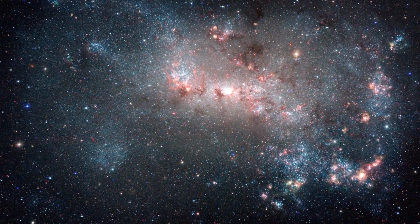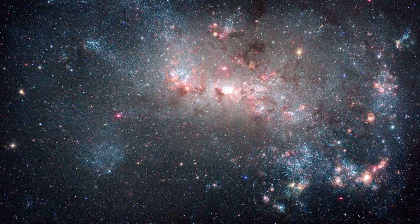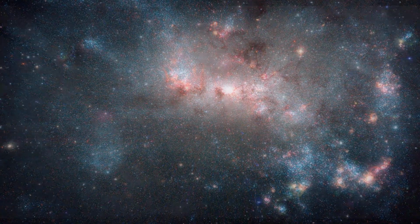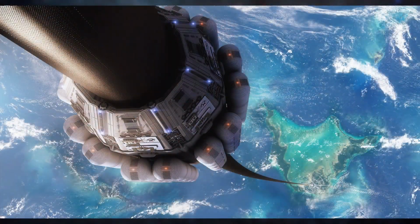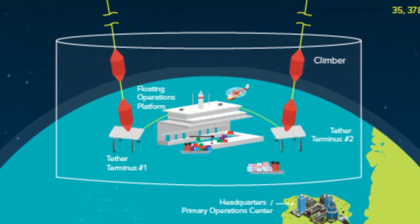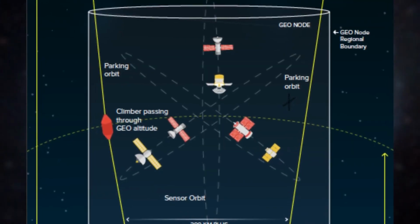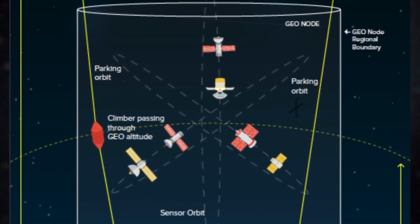I was introduced to the challenge and the concept of the space elevator by my first semester mechanics professor at Vanier, Stephen Cohen. He had done his master's thesis on the dynamics of the space elevator, and he decided to share his passion with the class. I was, however, the only one who seemed to be deeply intrigued by this concept. An elevator to space? That's the type of thing that you see in science fiction movies, not in real life. I had never thought that this was a tangible concept.